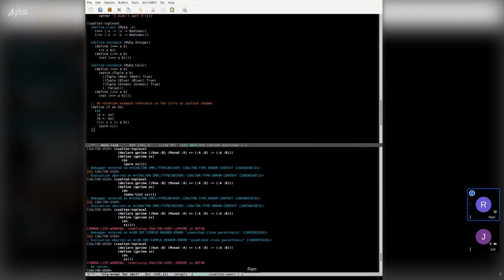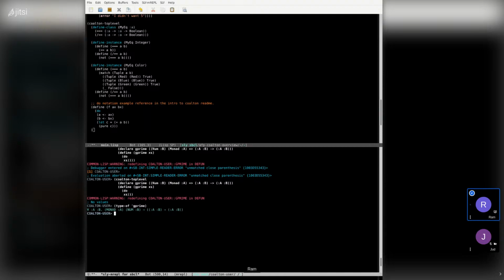This will only work if I could pass in a proper monad. Maybe that's the problem, because in the readme, maybe I messed up in the readme. No, I didn't. This is exactly what they defined in the whirlwind tour.